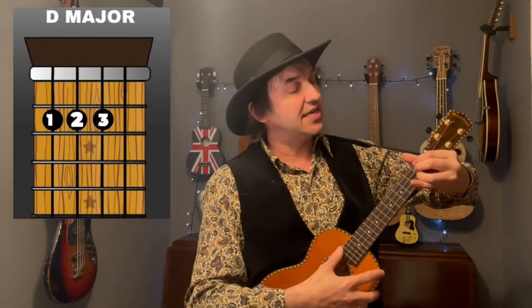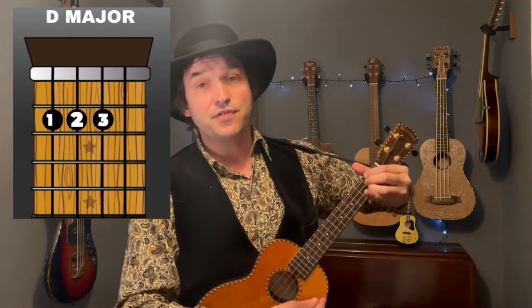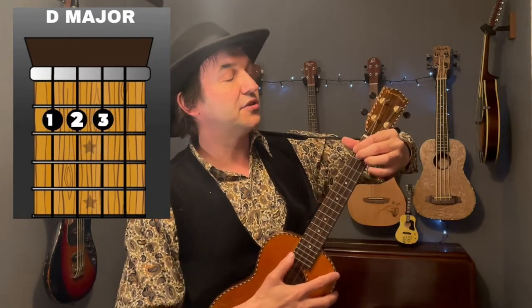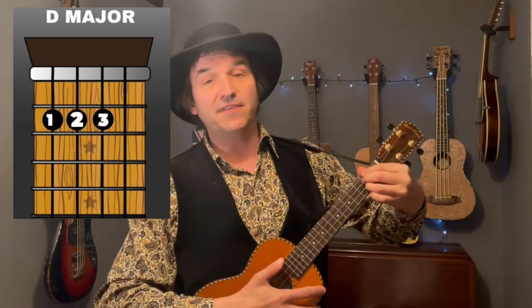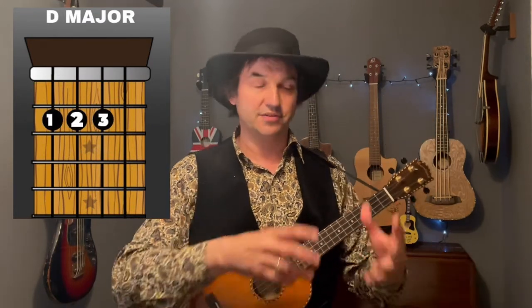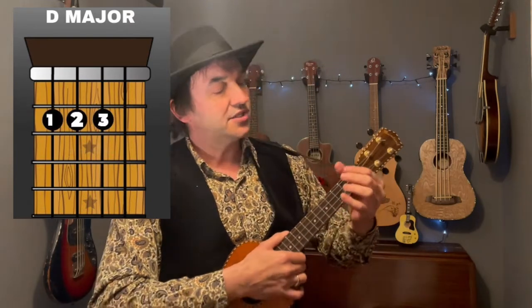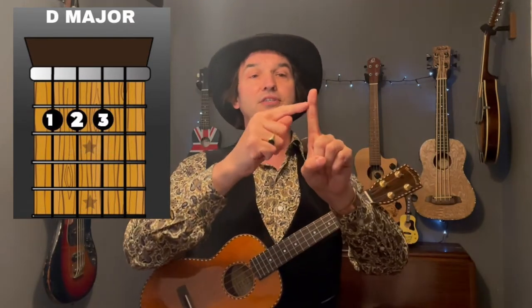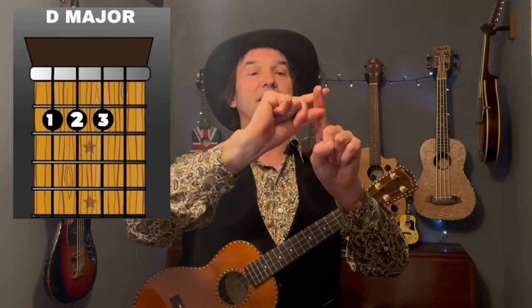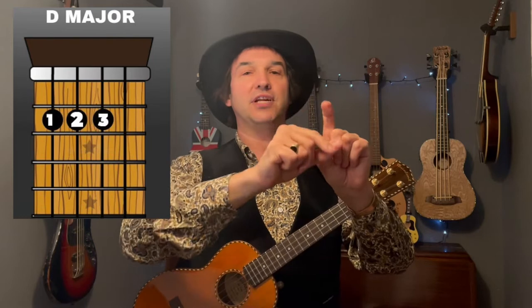Next up, we've got a D major. So we're going to be placing our first, second and third fingers all on the second fret, on the fourth string, third string and second string. Now, if you find that a little bit difficult to clump all your fingers together like that, because I know a lot of the guys in my group have got hands like shovels and really thick fingers, what I always say is use the first phalange. Those are the joints in your fingers. That's the first, second and third phalange. Funny name that, isn't it?